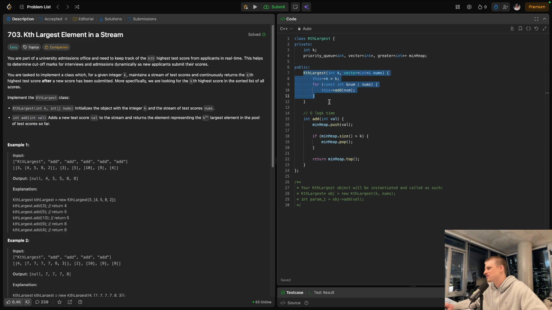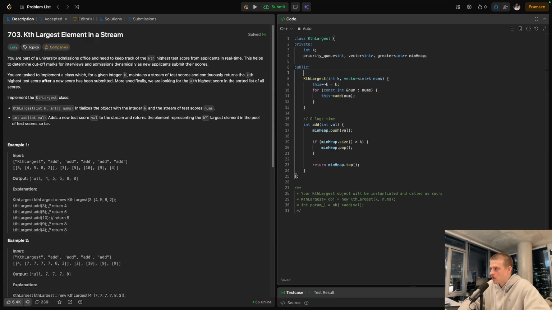And then this constructor, the time complexity is actually going to be different. I mean, it would be log n time, right? Because the add isn't constant, right? The add is log k. So it's going to be log n, or not log n. Okay, that was confusing me. That didn't seem right. Okay, so it's big O of n times log k, because we're going to be doing this log k operation n times. So big O of n log k time for the constructor.